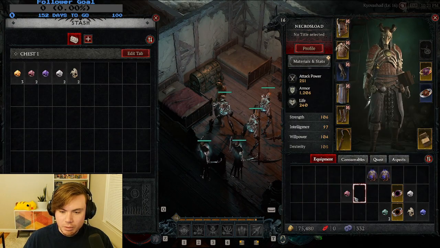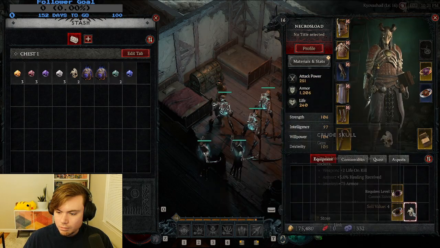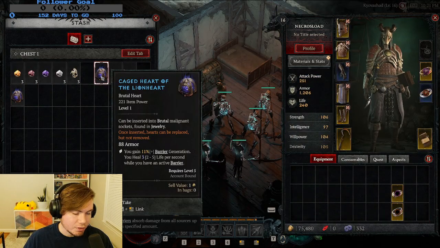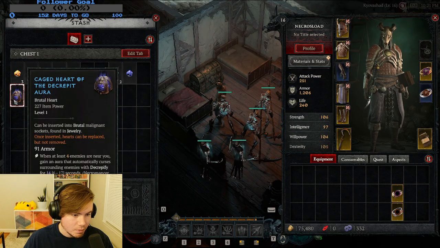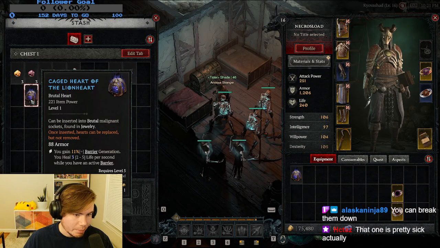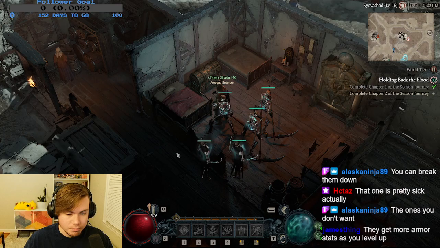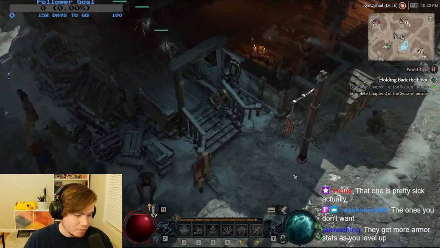All right, so this is where it is getting kind of annoying. With these malignant hearts, I have a feeling these are going to start taking up a ton of space. Wait, do I need these? Do I even want these? Are these bad? When at least four enemies are near you, gain an aura that automatically curses surrounding enemies with decrepify for 14 seconds. That's actually not a bad roll. I'm going to destroy this one. I'm going to destroy this one. That one is pretty sick, actually.